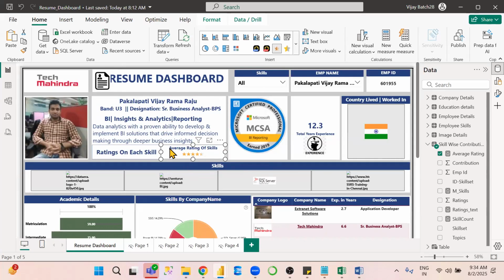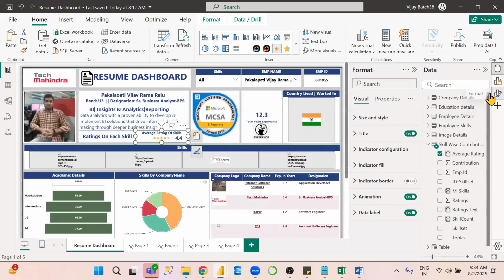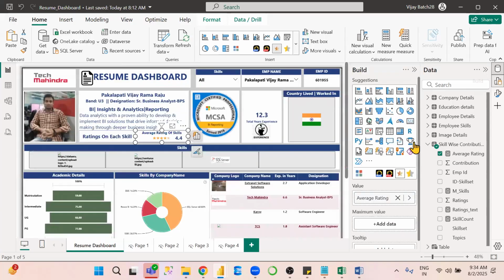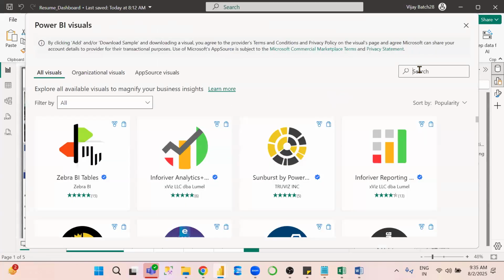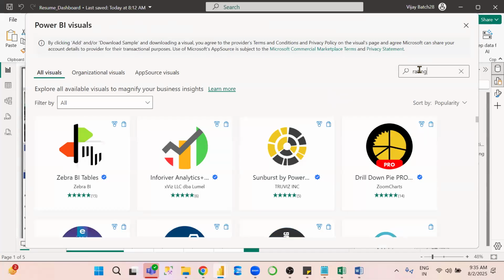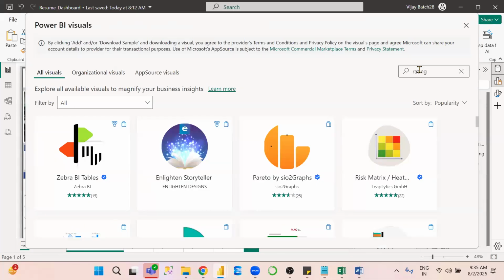So for this, I'm taking a custom visual. Where can we get this custom visual? From the market. Custom visuals are directly available. Click on get more visuals, and in get more visuals, if you type rating, understand or not?